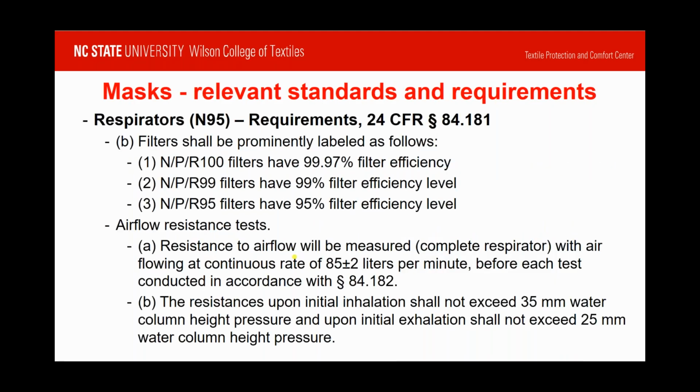So if we go to some of the requirements, I tried to summarize the highlights here. If you see the first set of bullets, you see the NPR 95 filters. There are actually three levels, N95, N99, and N100, that have demonstrated different filtration efficiency levels for the fabric as well as the end product. The N100 has a very high filter efficiency. It's never 100 because it's philosophically, scientifically not possible to achieve. So it's 99.97%.